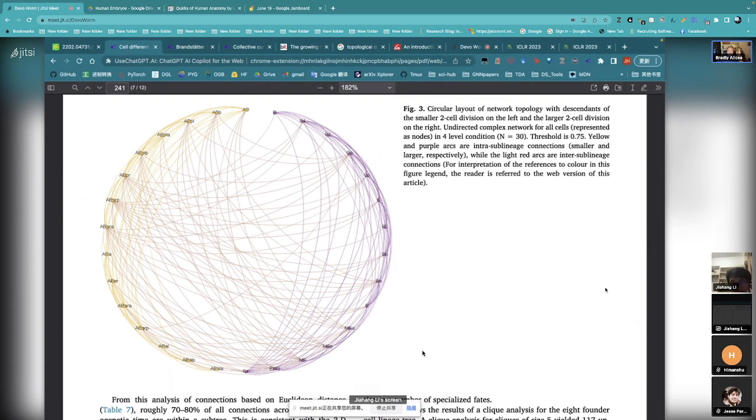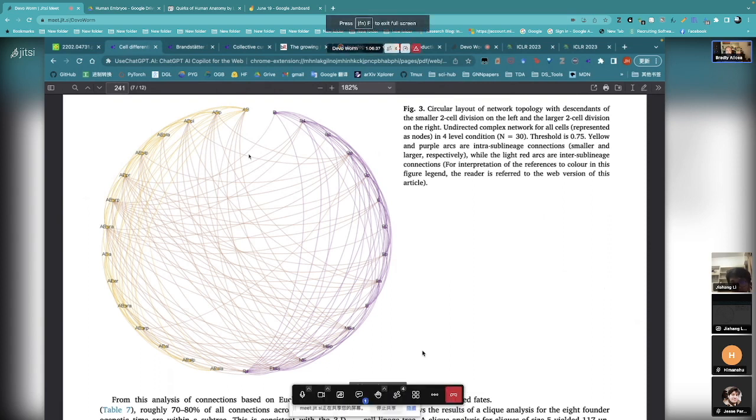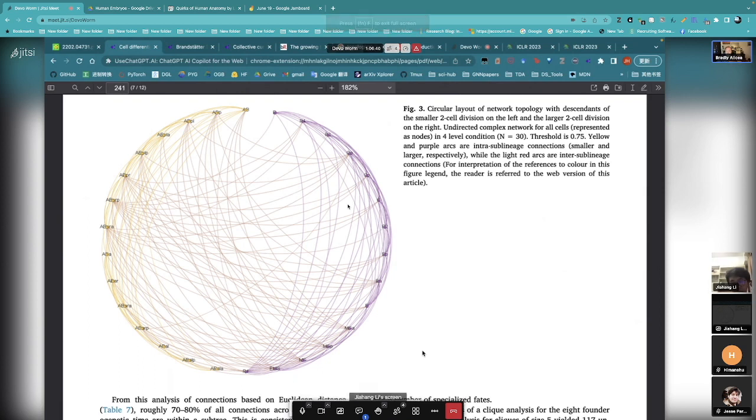If I showed you, they have these things called hairball networks, and it's like this, except there's no structure at all. It's just a mass of connections, and people have identified things like that. Clearly you can visually identify things like modules or clusters, right? But knowing what those mean and getting at the structure of those and their relationship, they've tried to do that with community detection, where they try to detect these subgroups or communities within the network hairball or network topology. But that's a very hard computational problem.